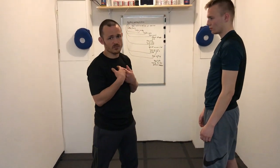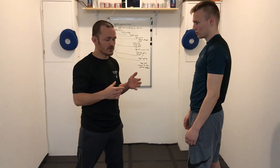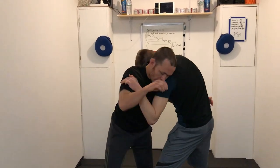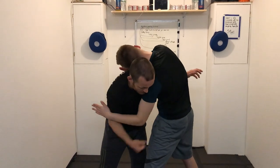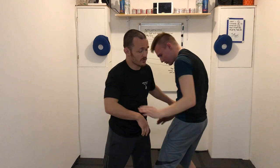Right, so one of the main things is, if he's initiating the clinch, I have to show to the ref and everyone else that I don't want to clinch. So if he grabs onto the clinch, I'm trying to keep my hands moving. I know I can't actually do him any damage, but at least I'm showing that I'm trying to work, I'm showing some sort of positive behaviour.